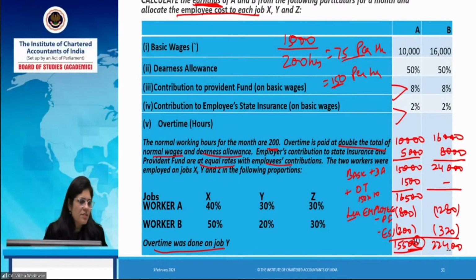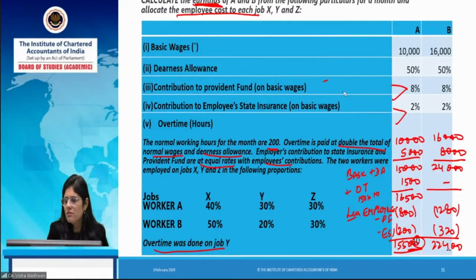All right. Students, have you understood the earnings? Shall we proceed? Have you understood how we calculate the earnings? Shall I move on? Shall I assume you have understood? All right. So let us calculate the employee cost now. It's different. Employee cost is different. Let me just erase this and I can show it over here only. One minute, I'm just erasing it off.